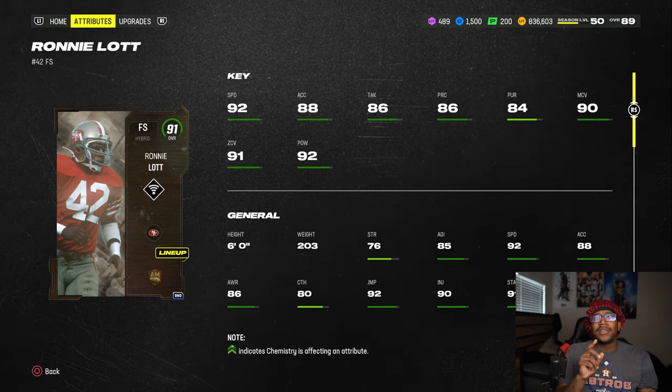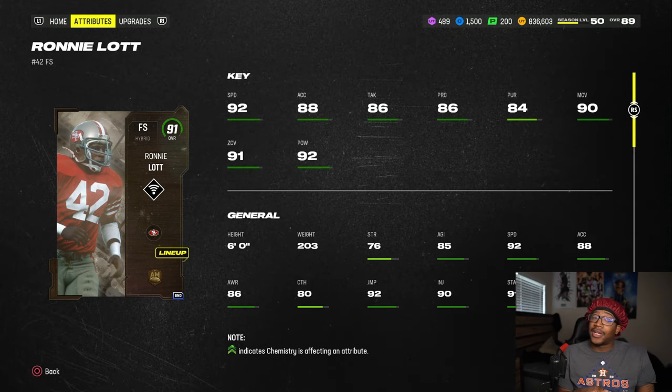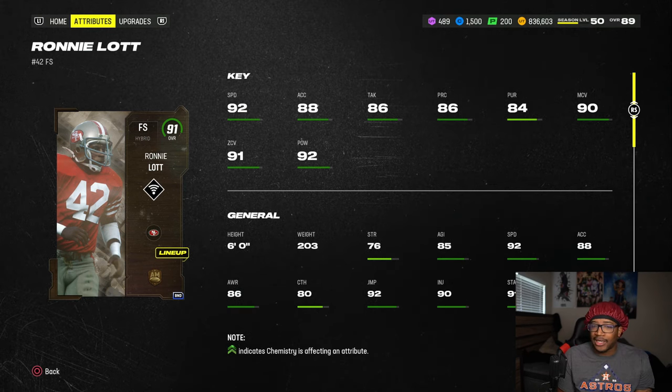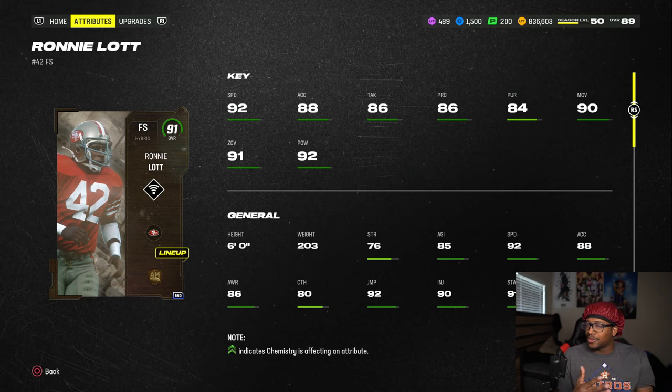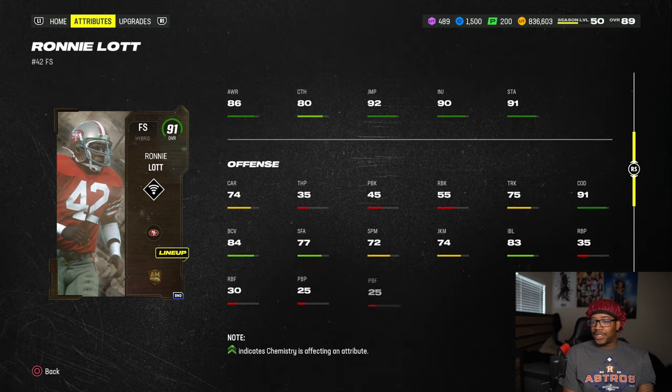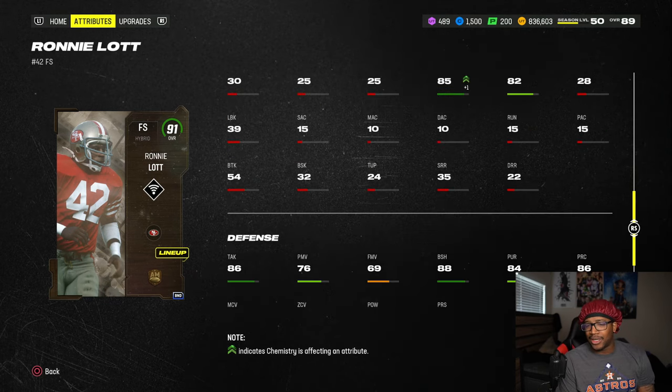Him, I believe it was Ken Riley, and we pulled Marvin Harrison. So 92 speed, 88 acceleration, 86 tackle, 86 play recognition, 84 pursuit, 90 man, 91 zone, 92 hit power. So one of the most versatile cards we're gonna have in the game. It can run man and zone. 6 foot. Man is crazy. He's a staple in Madden. 91 COD, probably like 88 block shedding.